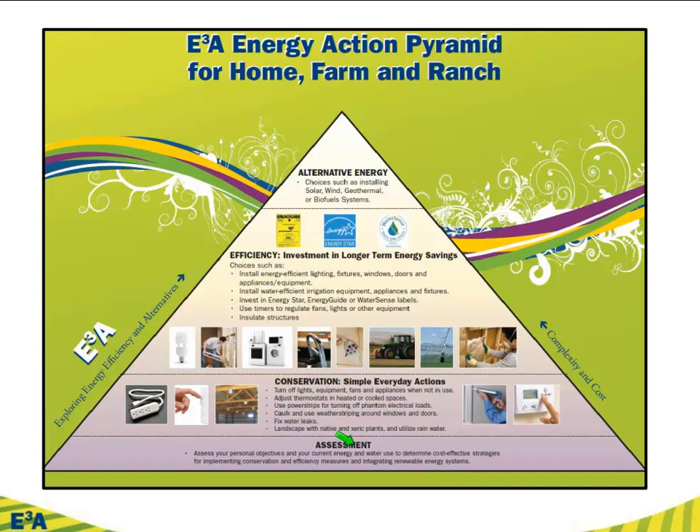From there we take it up to conservation — this is Jimmy Carter telling you to put on a sweater. Conservation is a change of behavior: what things can you do that have very low cost, in many cases free, that allow you to save energy? We want to do those behavioral changes first, while making sure they don't impact the ultimate level of production. Energy use in its own right is certainly not a bad thing, as long as it allows you to get the most productive and efficient output. Then we get up into efficiency, where you're investing in technology to achieve lower inputs with the same amount of outputs. We want to emphasize efficiency first. If somebody walks in and says they want to put in solar panels, the very first question should be: how old is your refrigerator?